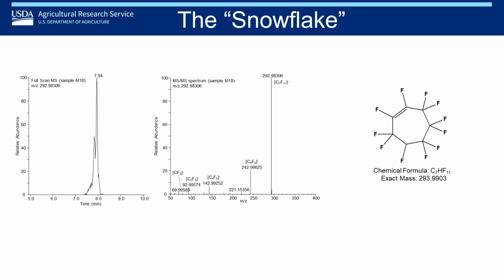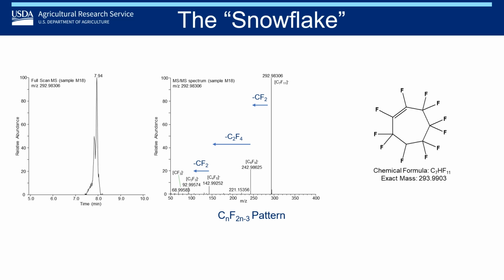Now, on the left, what you can see is the retention time and peak that is generated from the LC for our MS1 data. And then in the center is the fragmentation of that same peak, generating a breakdown pattern or MS2 data. So that's how I refer to them going forward. One thing that gave us confidence that this might be a PFAS structure is in the breakdown pattern, we see these consecutive losses of either CF2s or C2F4s. This is a pattern that has been seen in many other publications of non-target data and of MS2 breakdown data. So this was some confidence that this compound might actually be a potentially new PFAS found in food contact materials.